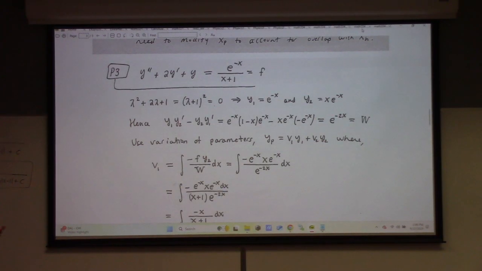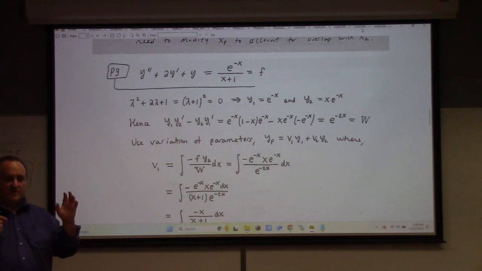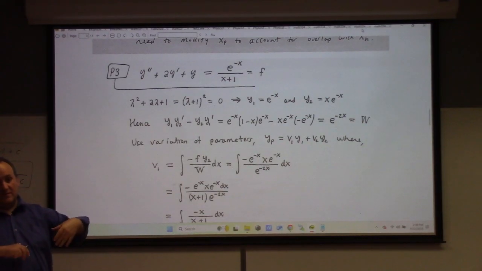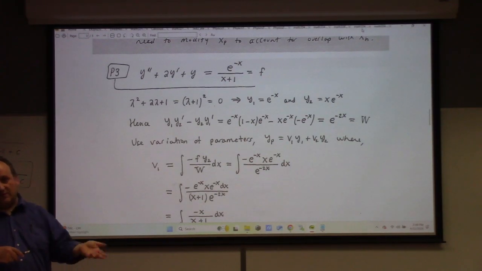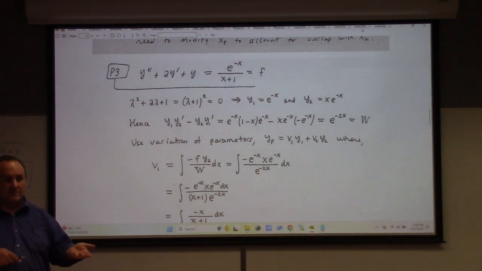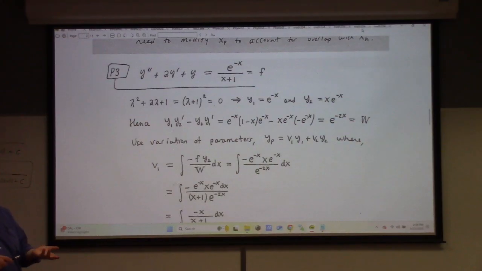So this is definitely a variation of parameters problem because it doesn't fit the other method. And more to the point, variation of parameters is a weapon of last resort, right? We'd prefer to do undetermined coefficients if we can. One exception to that, I would say, is if your inhomogeneous term is arbitrary, if you just know it's some arbitrary function g, well, variation of parameters is the thing you want to do for that. Because if it's just an arbitrary function g, the best you can do is find an integral solution, and variation of parameters finds the integral solution for you in short order.